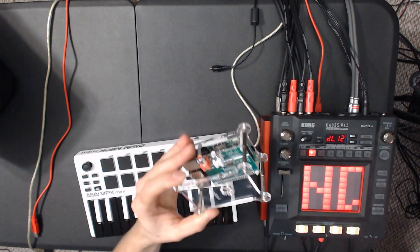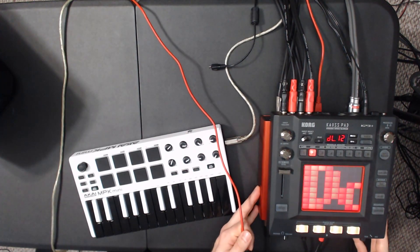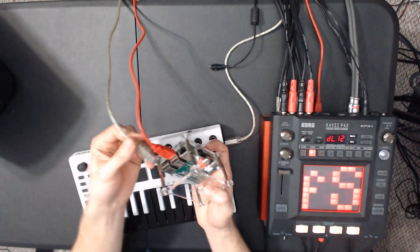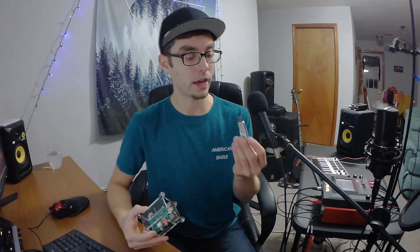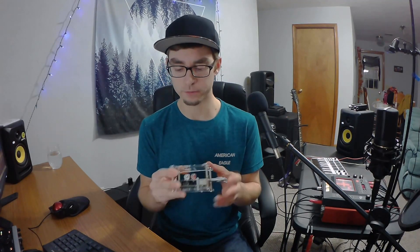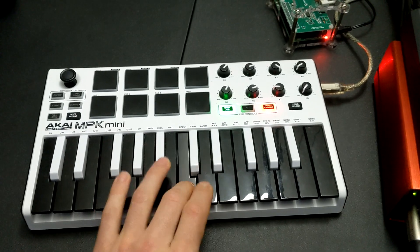I have my Raspberry Pi along with my Akai MPK Mini MIDI controller. I'm using my Focusrite interface as the primary sound output, plugging it directly into my Pi, then my MIDI controller, and the power plug. If all goes well, you should be able to play a basic square wave sound. The real beauty is being able to load your own sounds onto a USB drive — any kind of USB storage device. You can even hot-swap it while it's turned on, load your own sounds, plug it in, and switch between and play all kinds of instruments you either downloaded or created yourself.